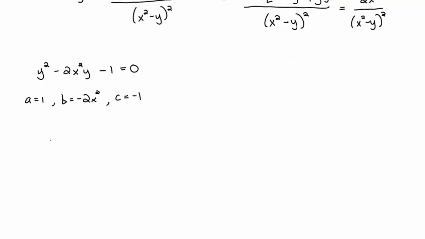And so now we can say that y equals 2x squared plus or minus the square root of 4x to the fourth power minus 4 times one times negative one, all over two. So you get x squared plus or minus, both terms within the radical are 4s and they cancel with the 2, so we get the square root of x to the fourth plus one.